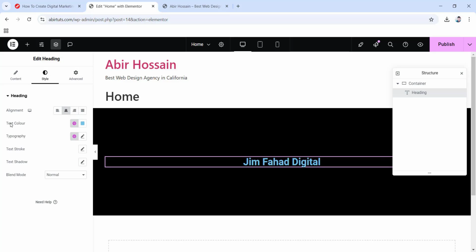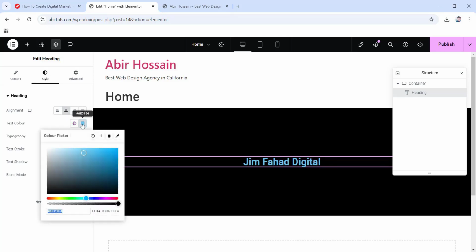And then from text color, you can change the color of your text as well. If you click on this color picker, as you can see, by default it's getting this cyan bluish color, but you can change it to any other color you want. So I'm gonna make it white for now. Just remember that this is a draft, so your page is not published yet. So you can actually do whatever you want in here. You have the complete freedom to explore all of these options, okay? You can play with all of these colors as you wish and change the color to whichever one you like. Now I'm just gonna keep it white.